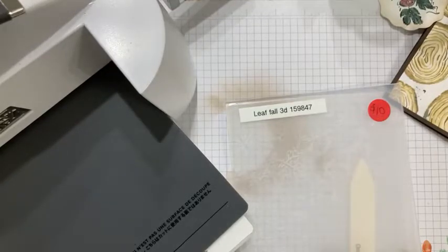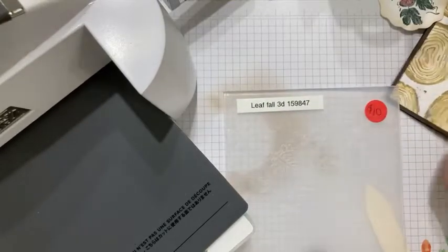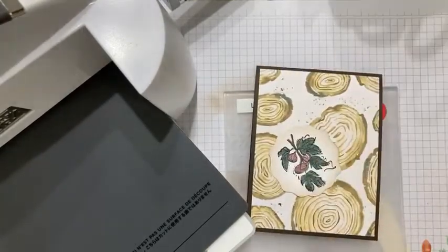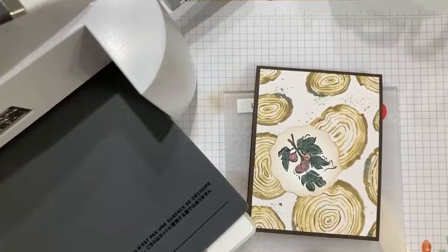Let's see. There's a lot of cards and classes being prepped in here. So give me just a moment. I will put this here. Give me just a moment. And I will round up a few things. Of course, I'm probably going to find this when I'm done.